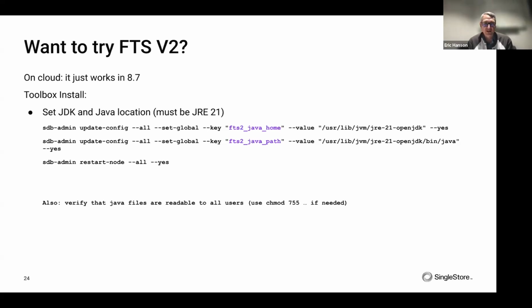You have to verify that all the Java files are readable to all users. Or really just the memsql daemon user, but just make them readable to all users. You can use chmod 755 or something similar to make it readable to everybody, so the memsql service process can read it as well.